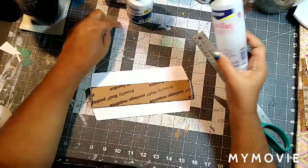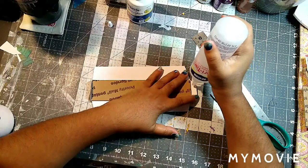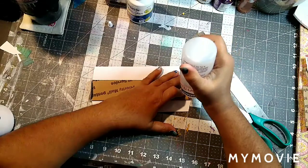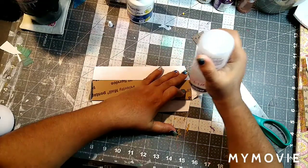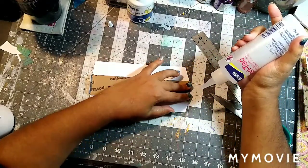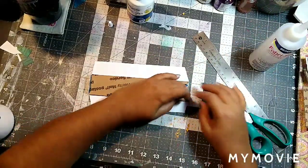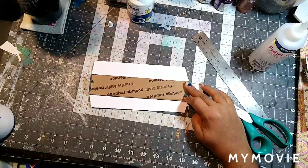I said, listen, I don't know very much about this whole thing, but I really wanted to join this because it was a mermaid journal swap. And she was like, no worries. Boy, she sent me a beautiful, beautiful journal that I have. And I don't even dare write in it, to be quite honest, because it's so pretty. But I do use it a lot of times for inspiration for when I'm working on other things, like she had so many techniques in there that I absolutely love.